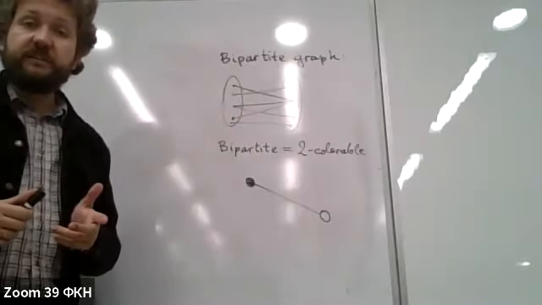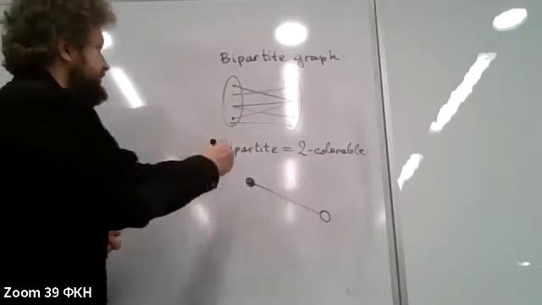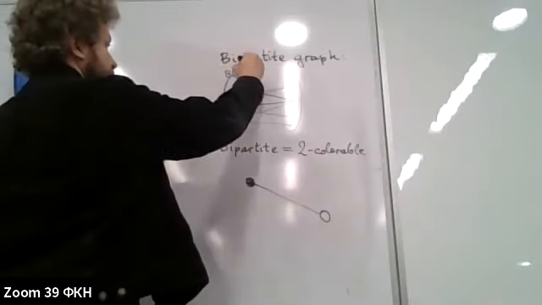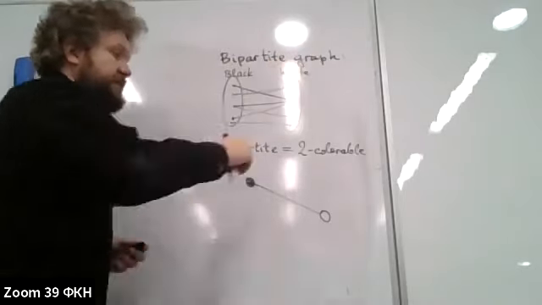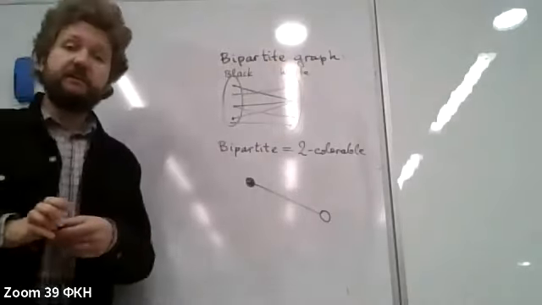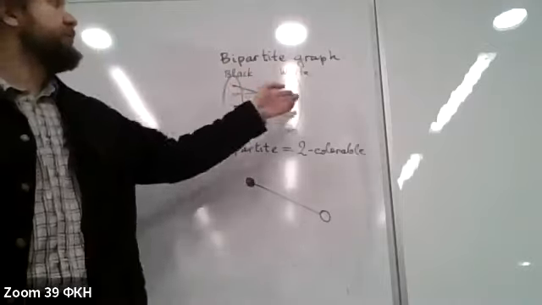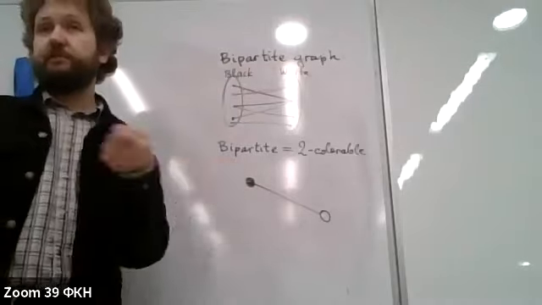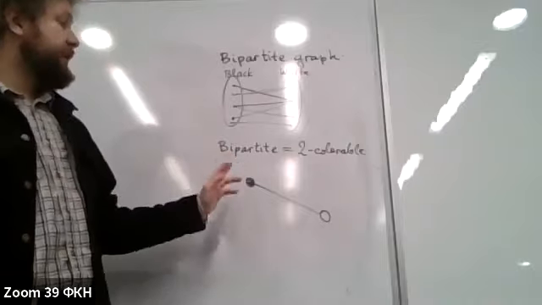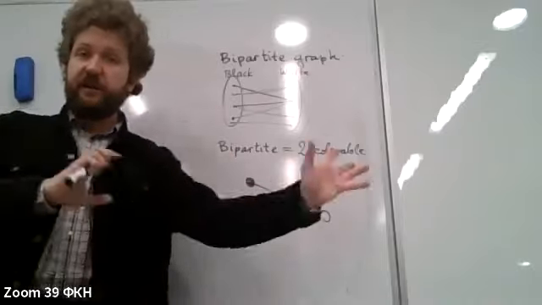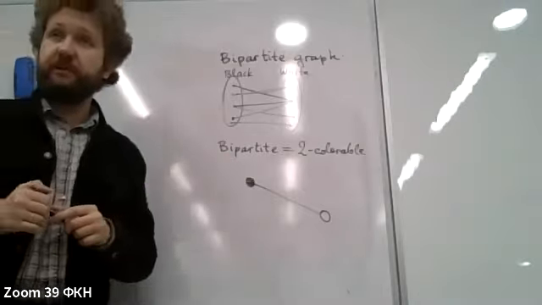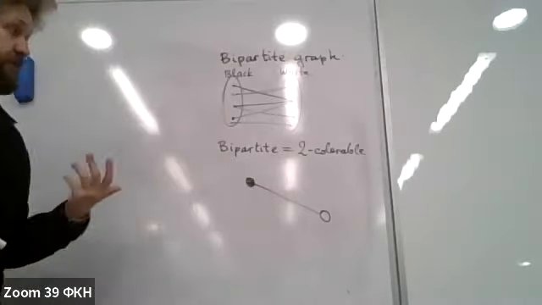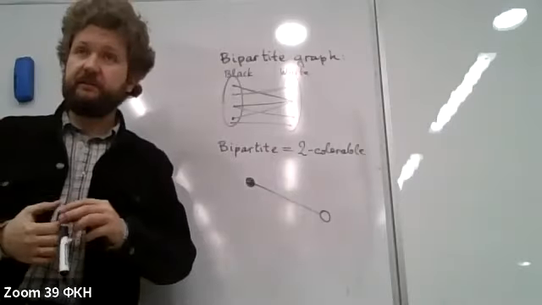Why? Just because you can say that this is black and this is white. The criterion of correctness of coloring is the same as the criterion that all the edges should go between parts. And vice versa. If you have a graph which is two-colorable, we can say the black ones form one part and white ones form the other one, and all the edges will go between. So two-colorability is the same as bipartite.